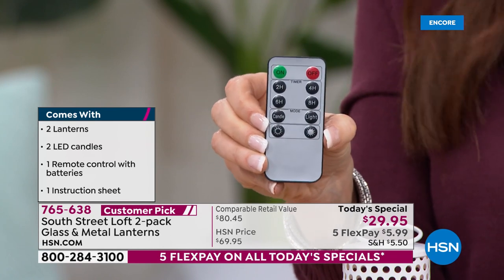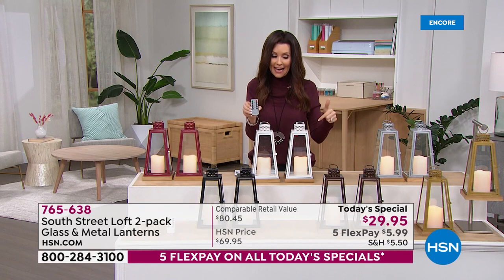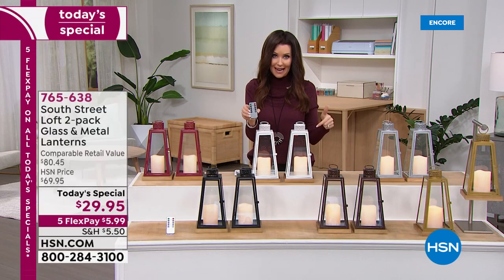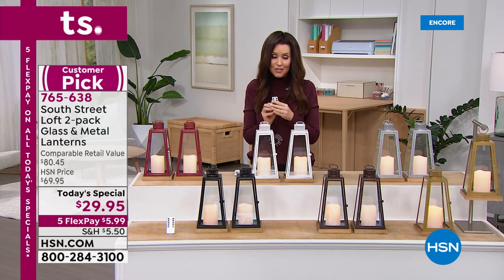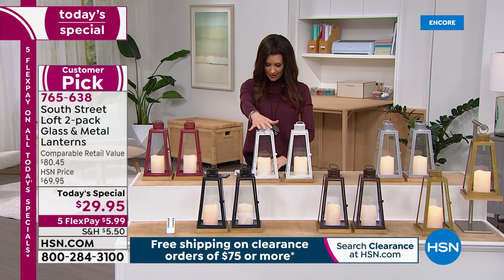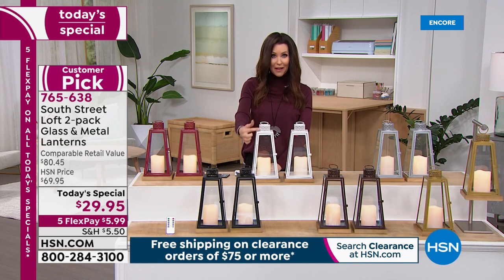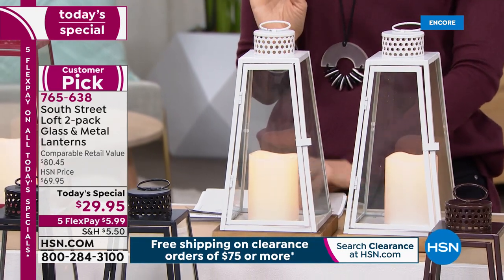You can put them so that they flicker like candles or so that they're a little more solid. You can set these up, hang them up, and decorate them for every holiday — but only today. I believe an early sellout at $29.95. Item number is 765-638. Look at how big they are — about 12 inches high — and yes, you can hang them as well. Really sleek, very modern design.